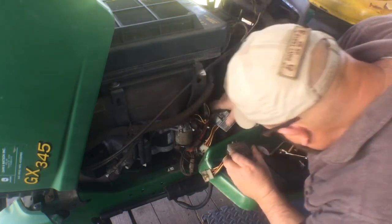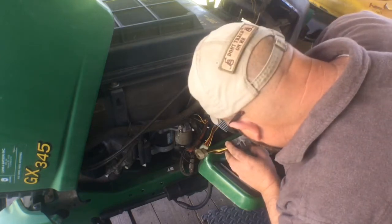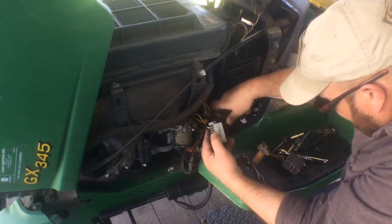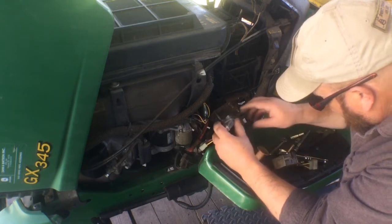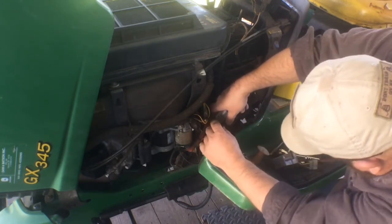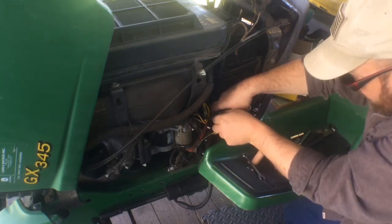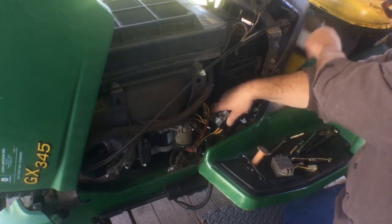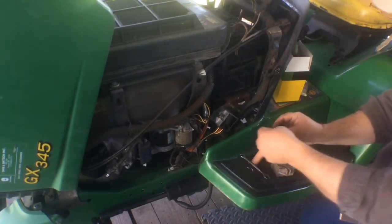Something's not looking right here. Wait — is that on there backwards? Yeah it was. I didn't think it was. Oh well. Where'd the other one be? What the heck did I do with it? There — right in front of my face. If it was a snake it would have bit me.